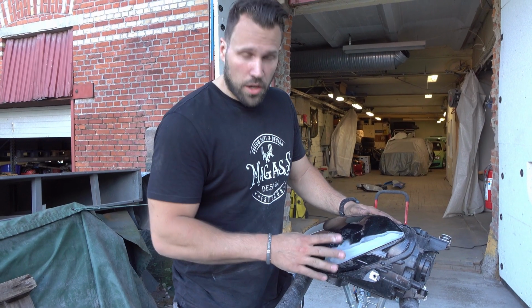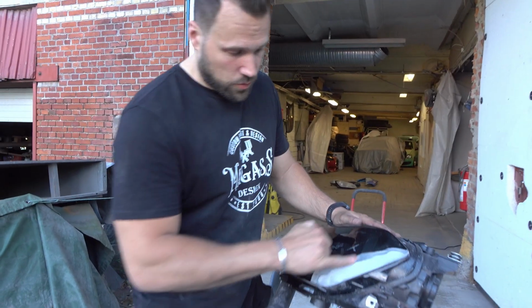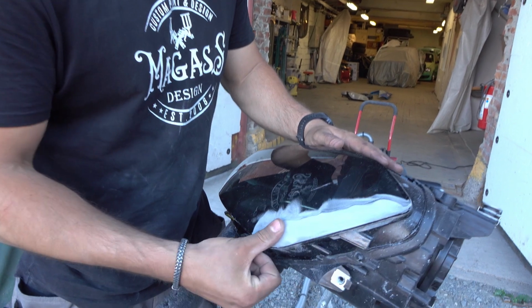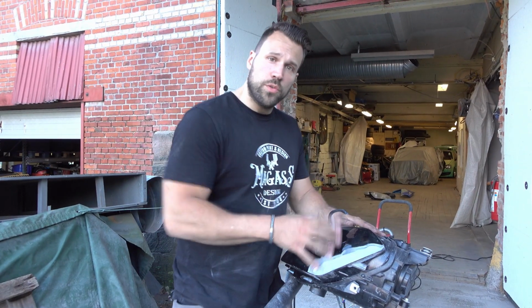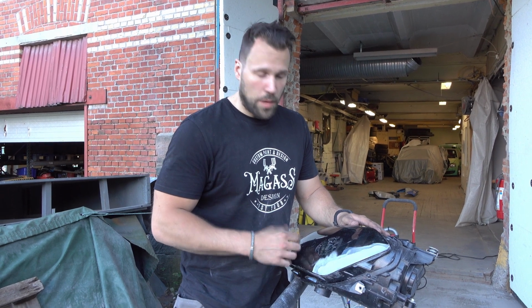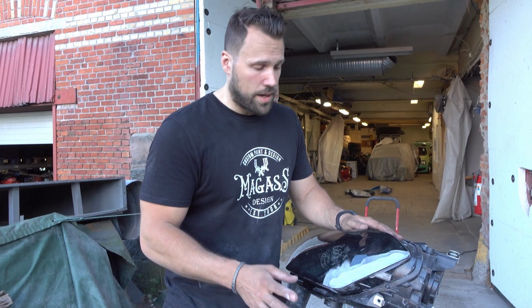So guys, I just want to stop and show you, so you can actually see the sharp edge from where the tint actually is. So that's actually the plastic that we're sanding on, and this is actually a clear coat with the tint on. So if you're gonna do this with clear coat, you have to sand them down exactly the same as we did now, and apply the clear coat with the tint in it.